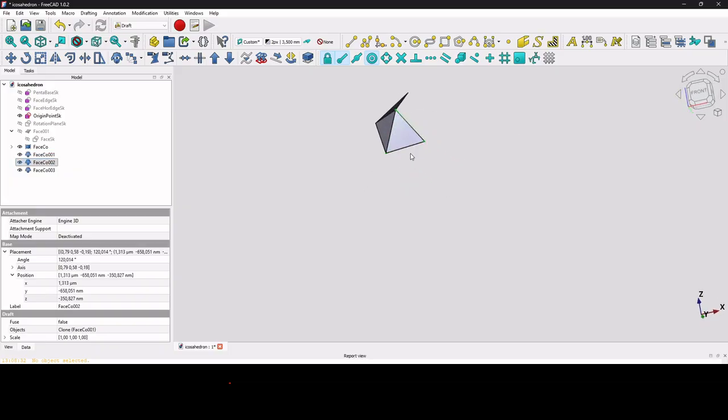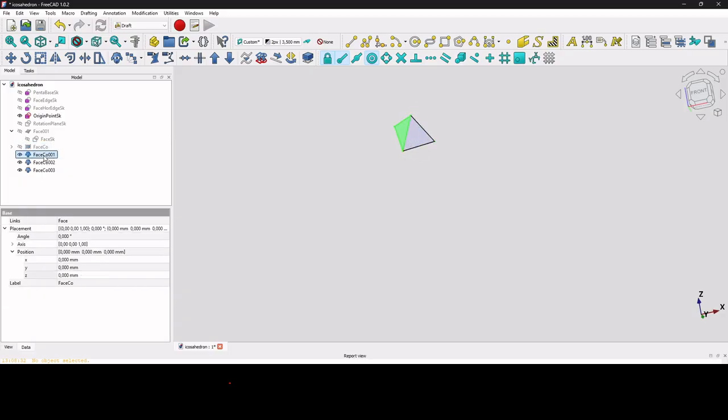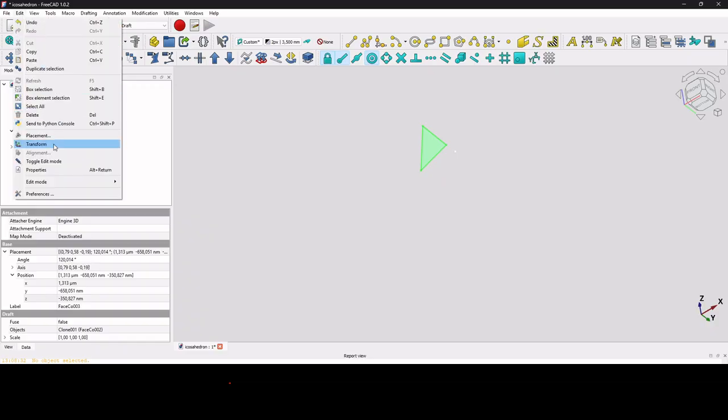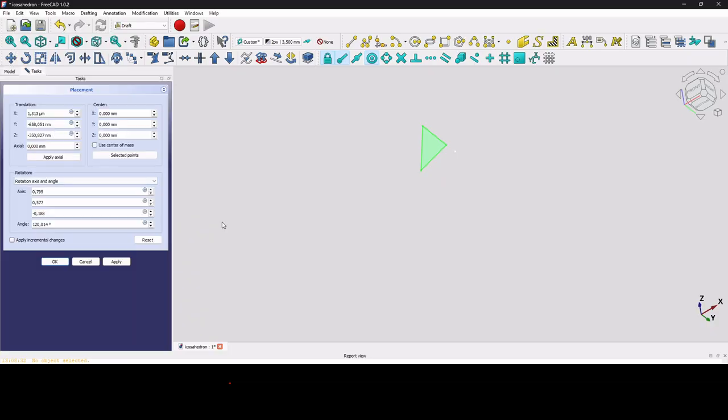I will go from this point here, okay. So I'm selecting this. I will go for placement. I will apply incremental change again. I will go from this point to this point, selecting my point, doing my 72 degrees, and clicking OK.